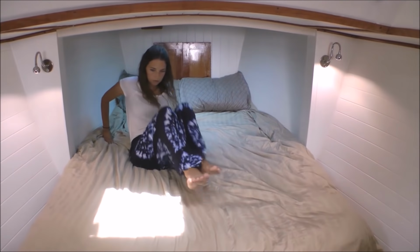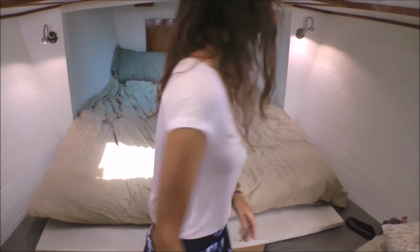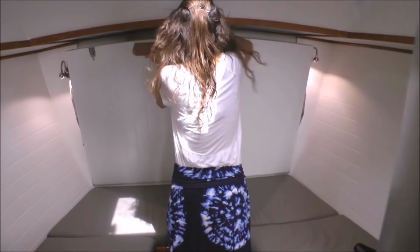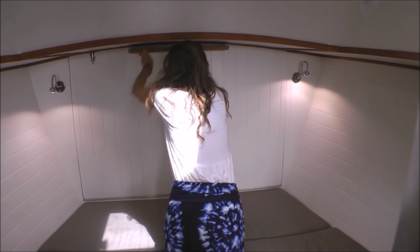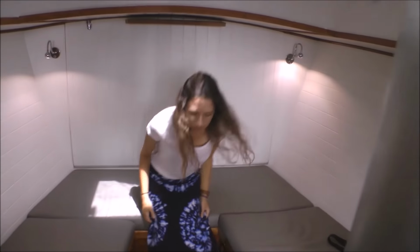And when we're done with it for the day and want to sit in the area, just fold it right back up. And barrel bolt. And now we have our sitting area back.